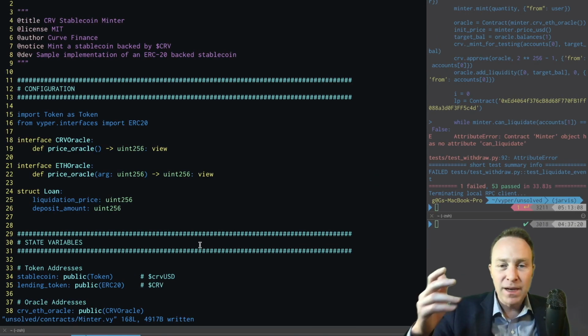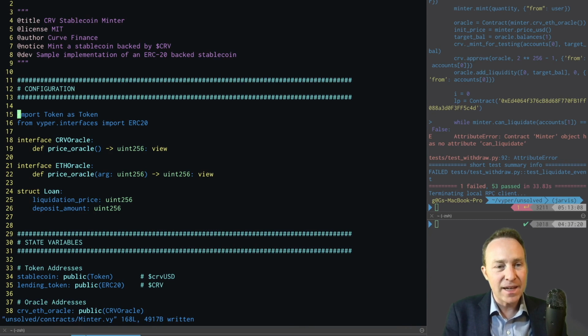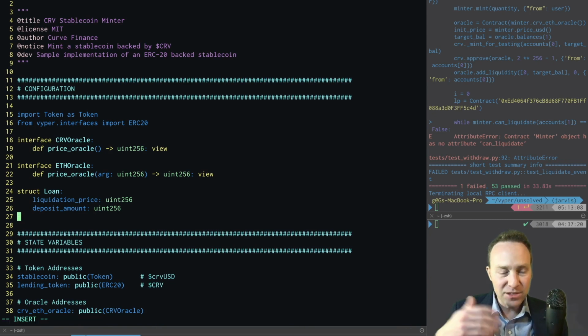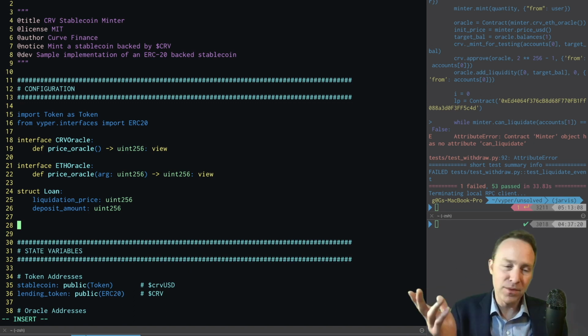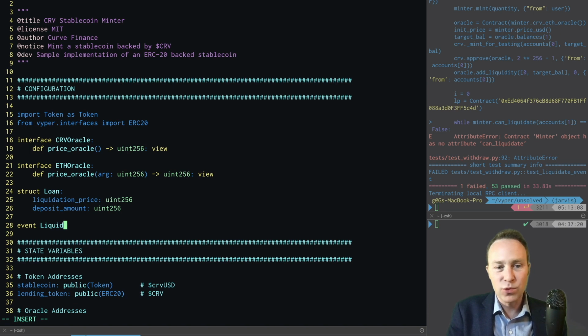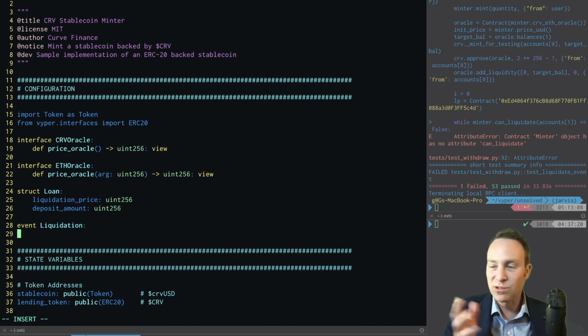There's a huge debate internally about when you should fire events because it does cost gas. Users have to pay a little extra gas, even though it's cheaper than writing state variable data. You have to make the design trade-off of when you want to ask users to pay extra gas so that observers can have more information. But we're going to say that liquidations qualify. We'd like to know the history of liquidations. We'd like to have a paper trail of what you lost, how much you lost.